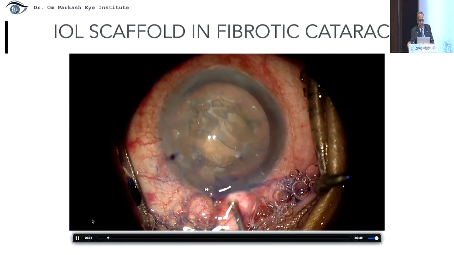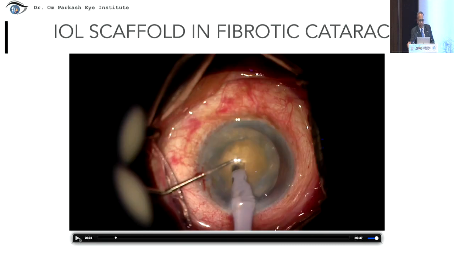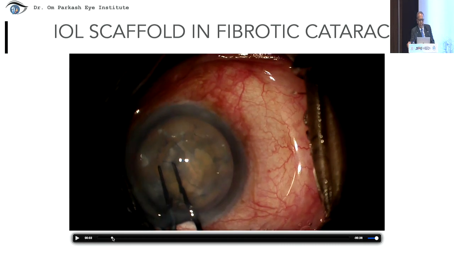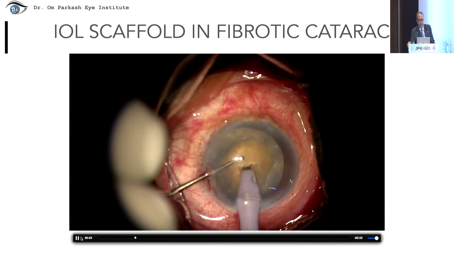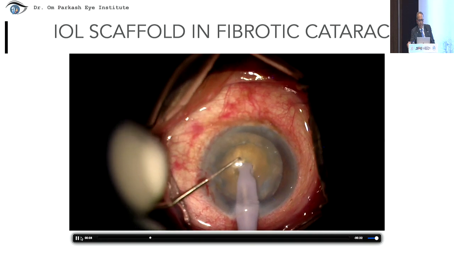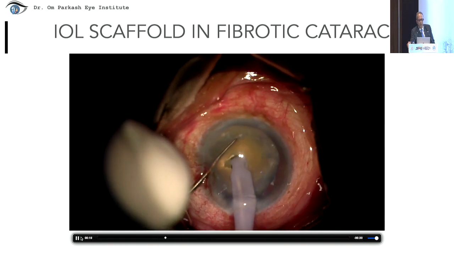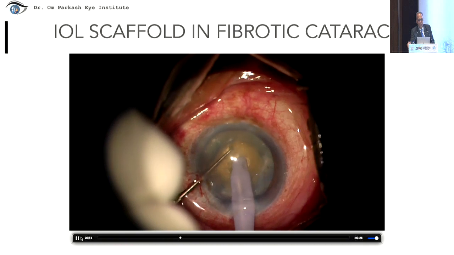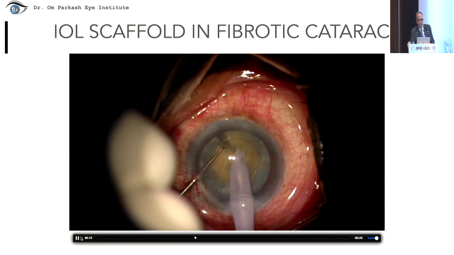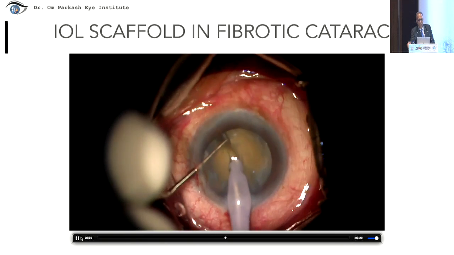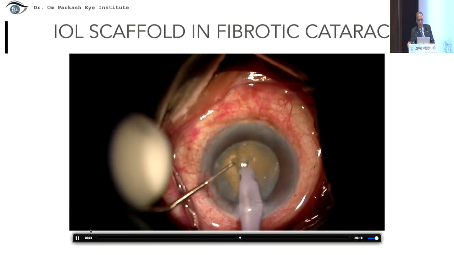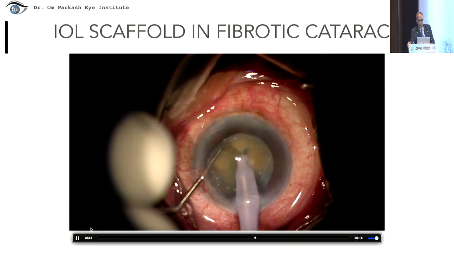As would have been expected, we went in for a smaller rhexis, because we wanted that if by any means we had to do an optic capture, we should be ready with it. So once that was done, sculpting was started, a small gutter was created, and then chopping was done the way Abhay Vasavada has taught us, multi-level chopping at different levels and at different places to achieve total separation, which I was able to. Then the nucleus, this is at 2x speed, the nucleus was chopped, totally separated.